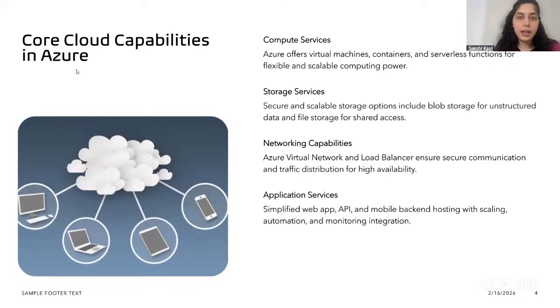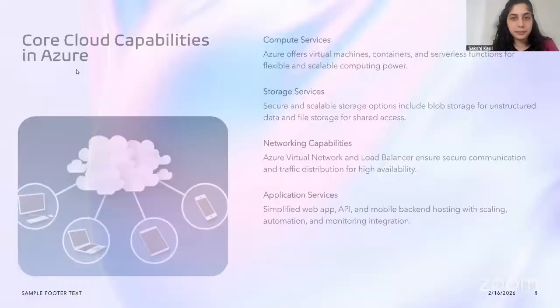Then I can talk a bit about the core cloud capabilities in Azure. Azure offers virtual machines, containers, and serverless functions for flexible and scalable computing power. It also offers Azure virtual network and load balancer to ensure secure communication and traffic distribution for high availability. It helps to simplify the development of web apps and creation of APIs and mobile backend hosting with scaling, automation, and monitoring integration for all these resources.